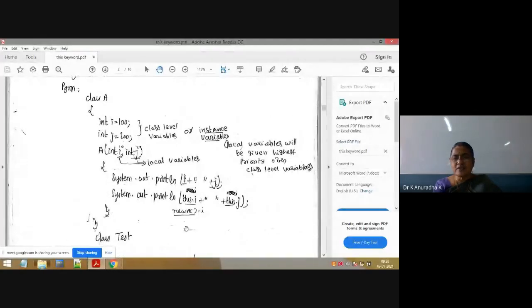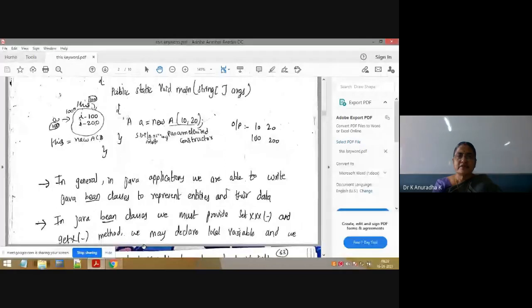So this.i, what does it mean? This refers to the current class object always. So what is the current class? Here A. What is the current class object? new A. The right hand side is the object creation. So new A dot i means what? What are the values of i and j? 100 and 200. Like that, this refers to the current class object, and this.i means it is referring to the current class instance variable i. So this is the first advantage of this.